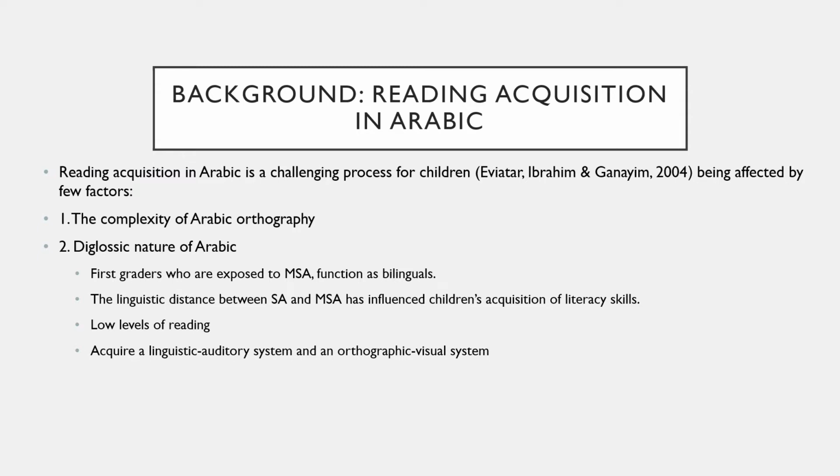They also acquire a linguistic auditory system and an orthographic visual system, and it's different from the standard Arabic. So when they go to school, they acquire this new system from MSA, and this is not similar to SA at all. And this is according to Saiegh-Haddad 2003 as well.